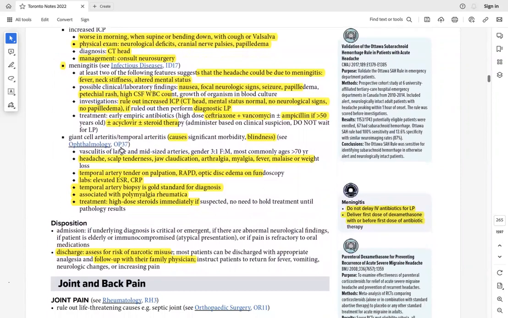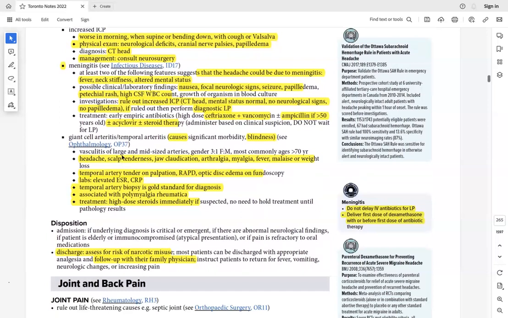Similarly, for giant cell arteritis, mostly females above 60 years of age, they will present with signs like difficulty in chewing, difficulty in combing the hair, headache. So if we are suspecting giant cell arteritis, immediately we have to start the patient on high dose steroids. And why do we have to start? To prevent blindness. Even if we are only suspecting giant cell arteritis, start the patient on high dose steroids.